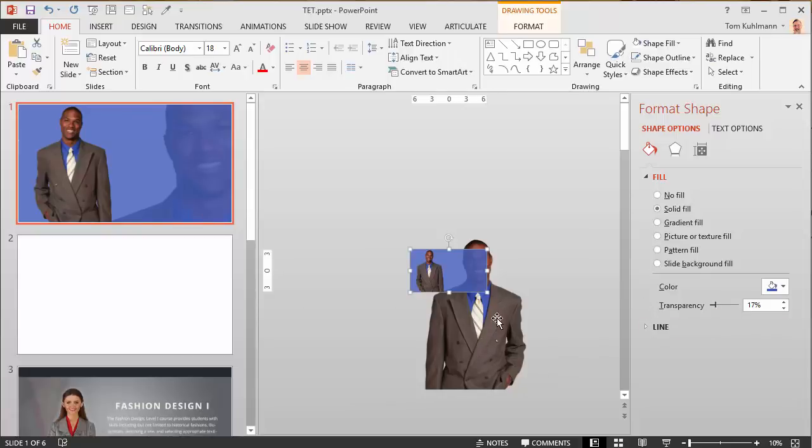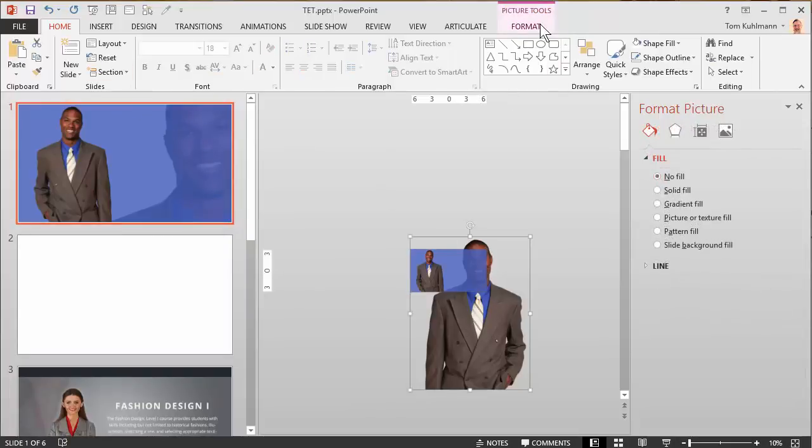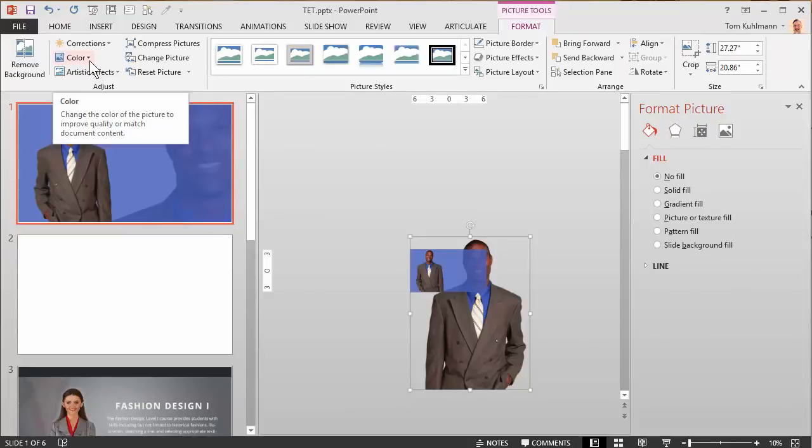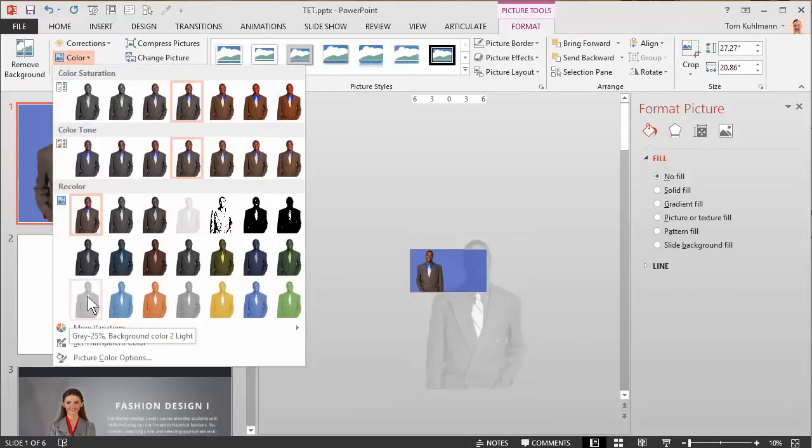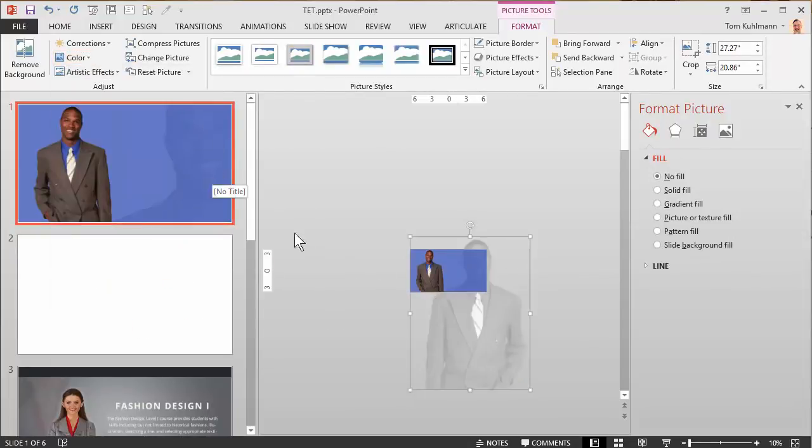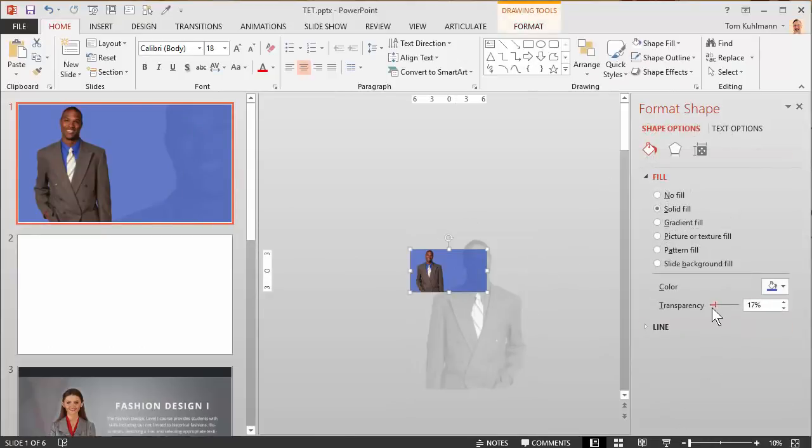If you're going to do that with the transparency, I think the color interferes. So what I might do is go into the format and actually turn the color off. So I might use the black and white on there. And so it's a little bit more subtle. And then I come back to the transparency. I can play around and boost it up a little bit, but not having the color in there, it's a little bit more subtle when you're working with it.